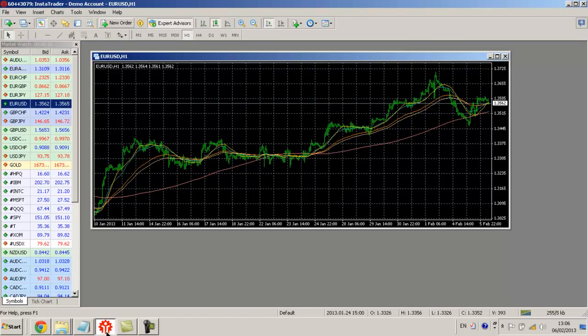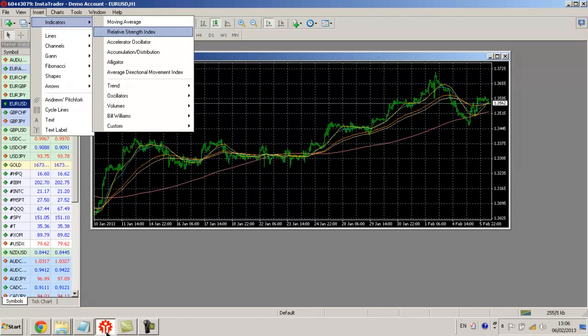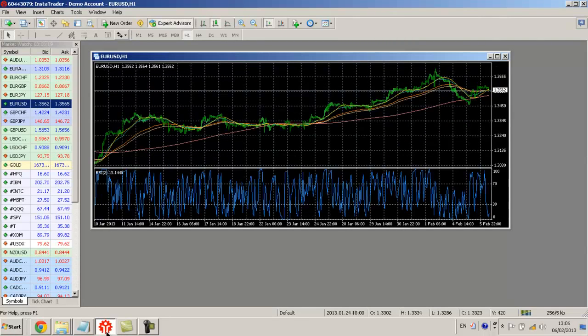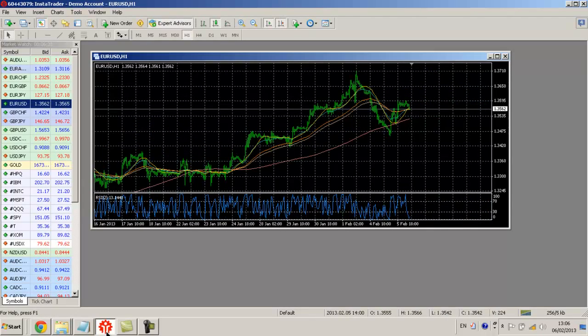And then one more, we want the relative strength index. So indicator, and there it is, relative strength index, and we want it set to 2. So there it is below there. You can move this like this, to get this moved over to the side a little bit so you can see it better. Just click on that one there, so you can see it as it's developing.